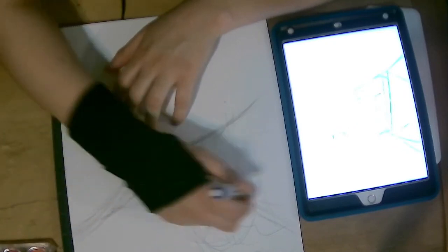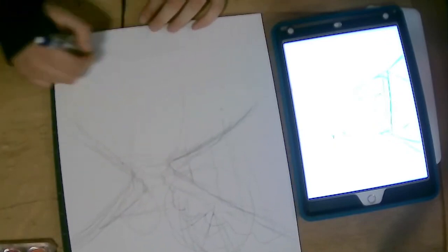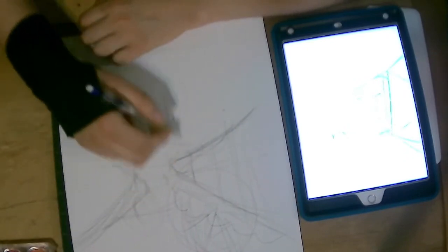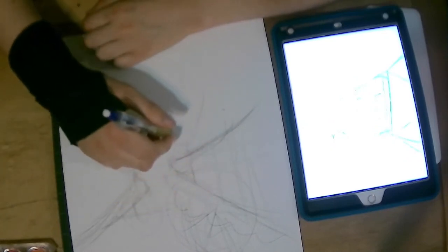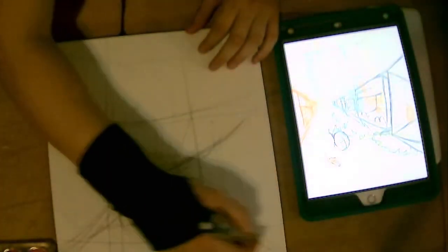Let's do that. And let's pretend that his dad is right here and TB is right here. And my coworker is drawing TB and his dad as well because she's awesome. But I'm just going to have this here for my own reference to know where they are in space. Actually, I'm going to divide this into quadrants. Oh, hello, light table. So that we all know where everything is.